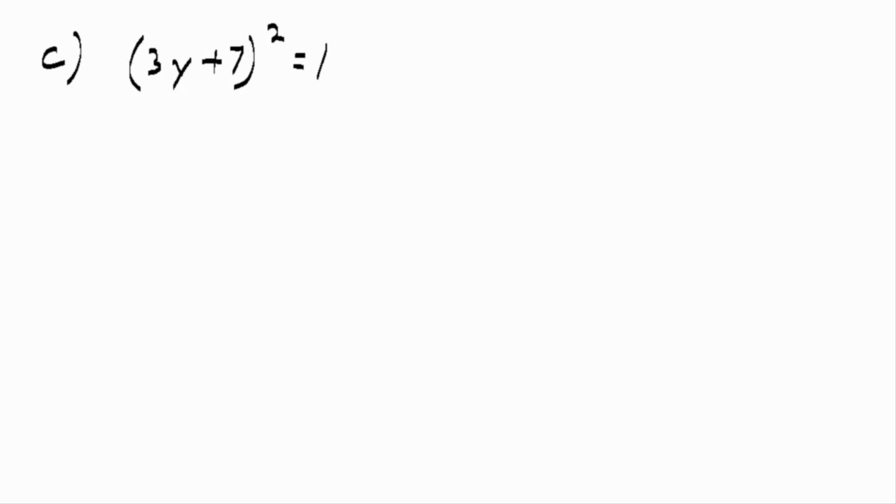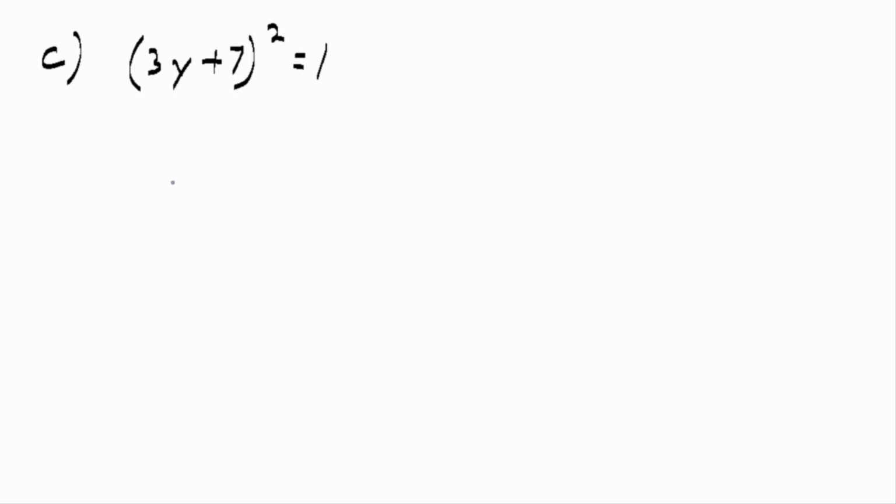Oh, this is different. Now you have a quantity involving an unknown, in this case y. Same direction, solve for y in part C. We have the quantity 3y plus 7 squared. That whole quantity squared equals 1. Do you think solving by taking roots will work here? Well, okay, let's just try it and see.